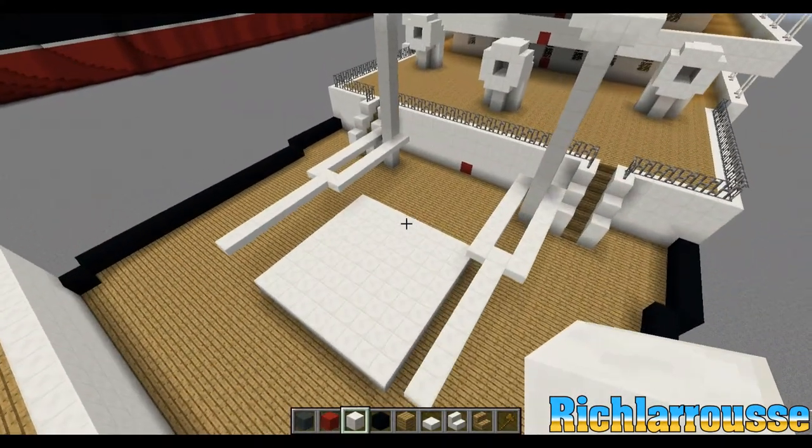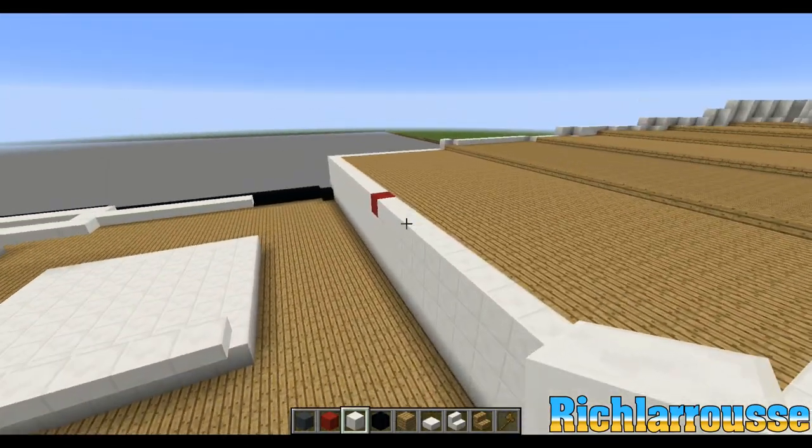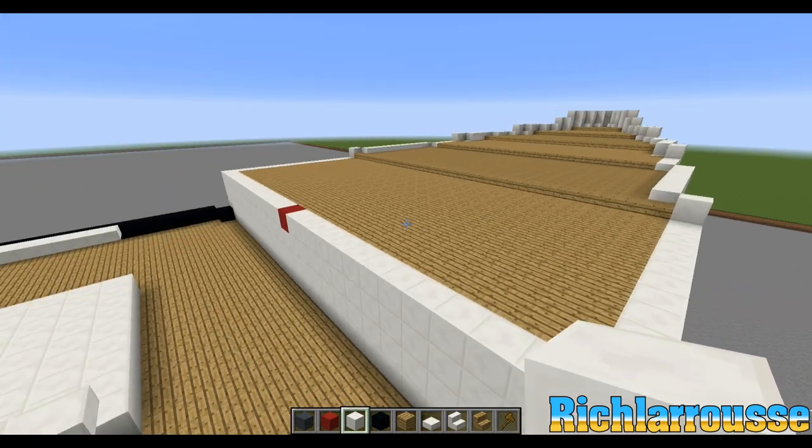Right, so that's the majority of this deck done. So what we're going to do now is go to the back wall of the front forecastle.